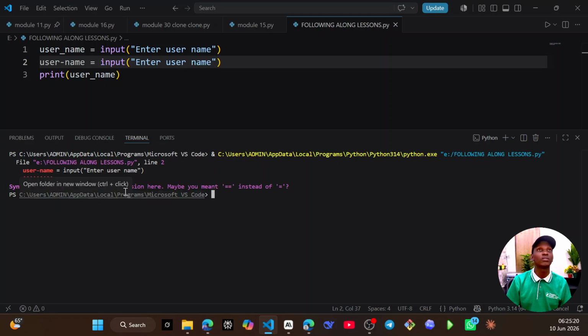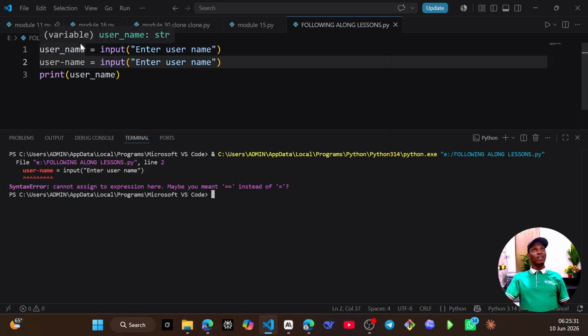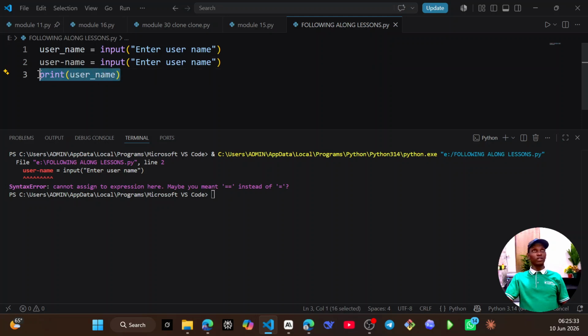Cannot assign to expression. The first thing of ours is fine, by the way. Since Python executes the program line by line, this is fine. But when it goes to this, the program crashes. Cannot assign. Maybe you meant this.